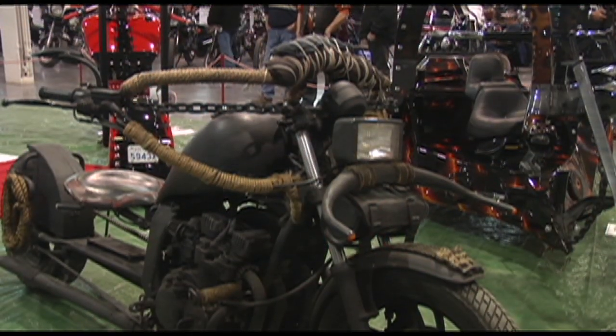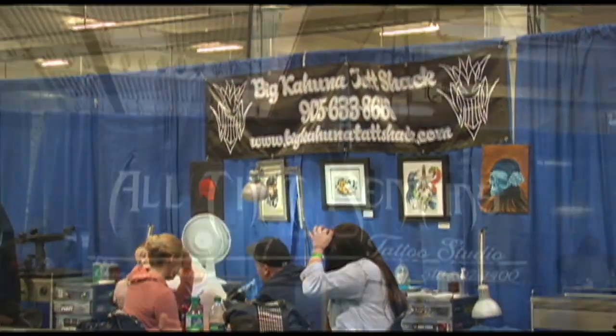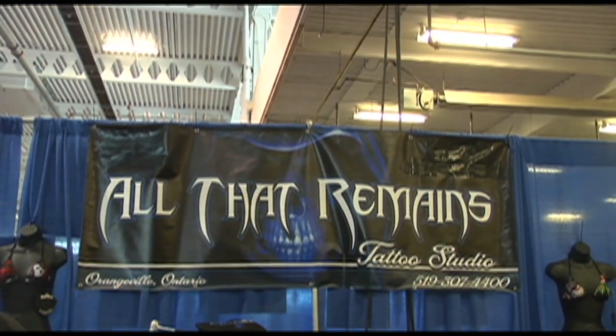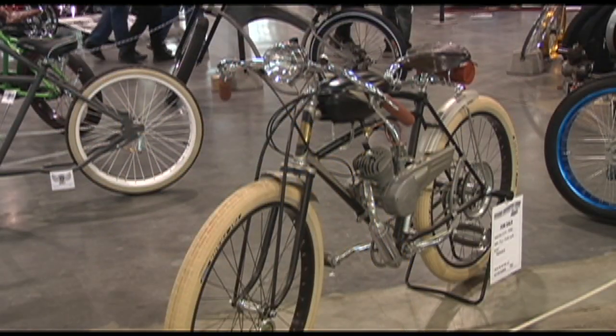Bikes and tattoos just go together. And another thing we added this year, for instance, is there's custom motorcycles. Everybody knows custom motorcycles. We have a dozen custom bicycles that you would not believe they're bicycles, and they are in here as well, because everything is changing and we want to change with it. We dare to be different, and we'll keep changing as it changes with us.